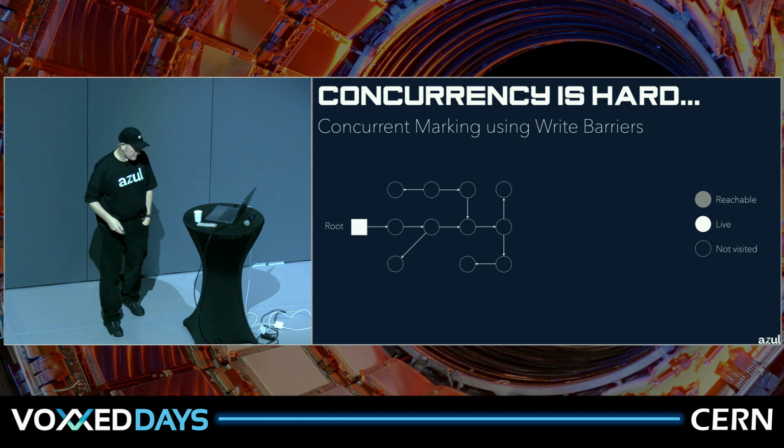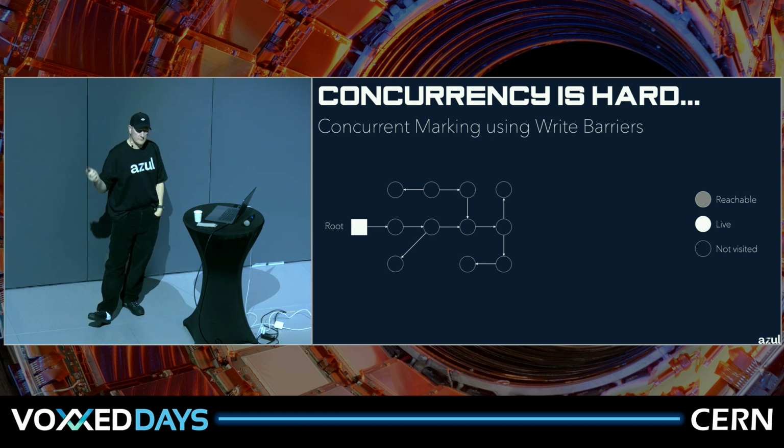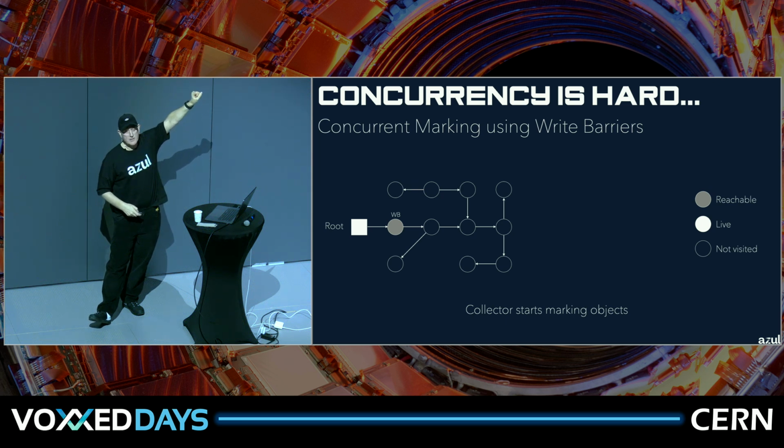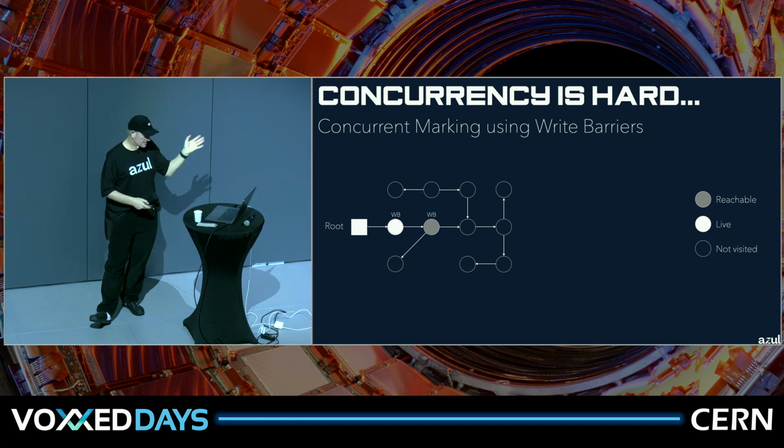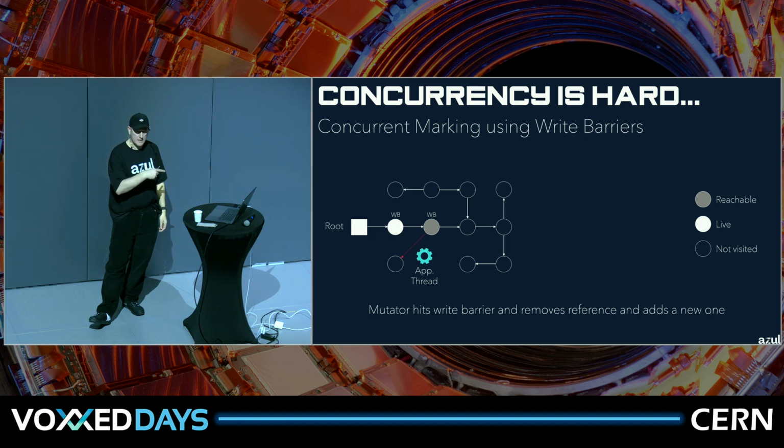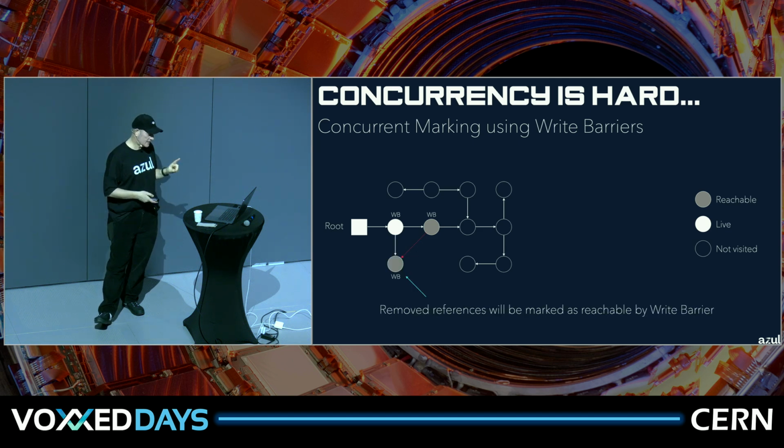Again, now with the write barrier in place, the garbage collector starts, same thing as before. The JVM installs a write barrier before each memory access here. So the garbage collector just goes there, okay, it's reachable, it's live. Next one, it's reachable. Suddenly the application thread steps in and removes the reference. In this example, that means every reference that was removed marks the object it was referencing as reachable, not live, right? So the write barrier will take care of this, so that this object will be marked as reachable.